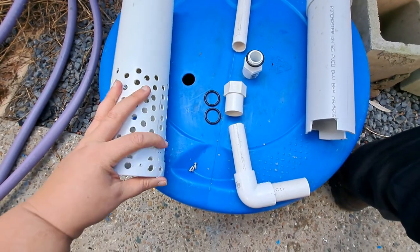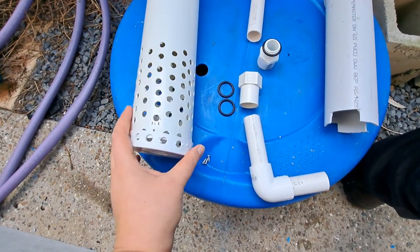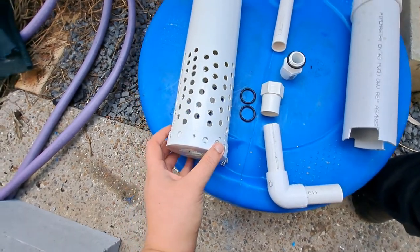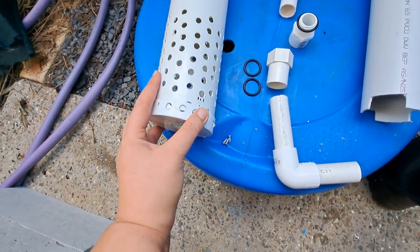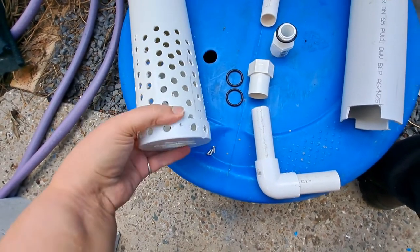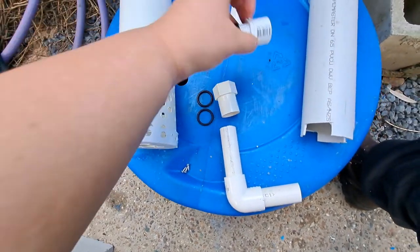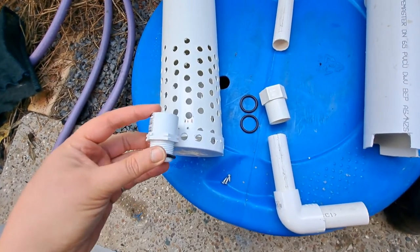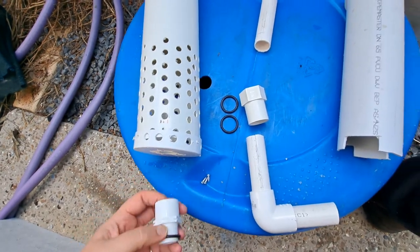Screwing it in means no one can accidentally lift up the guard and let all of the gravel out. I used to bolt it in, but I saw a Rob Gray YouTube video where he screwed it in — I thought that was so much better. Away with the bolts and in with the screws! These are marine grade screws. The plumbing goes on the inside of the guard and comes through the bottom.